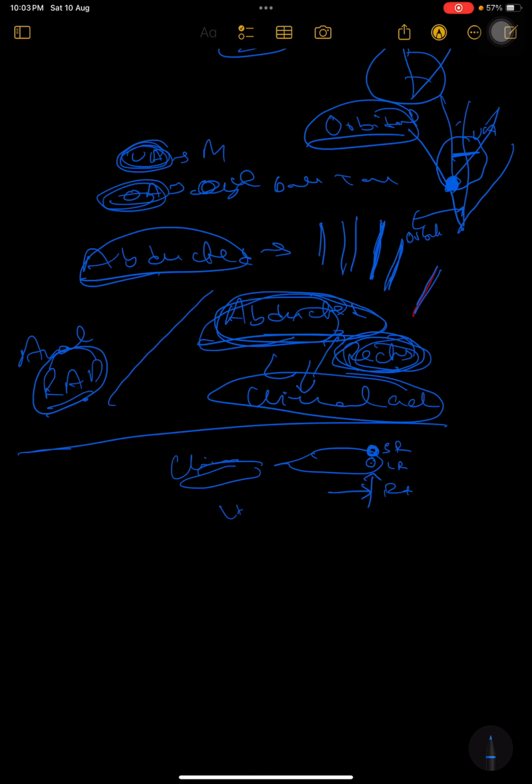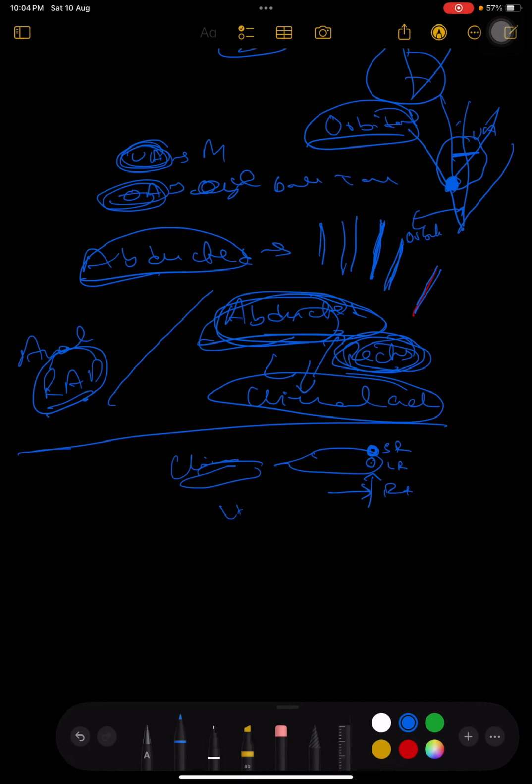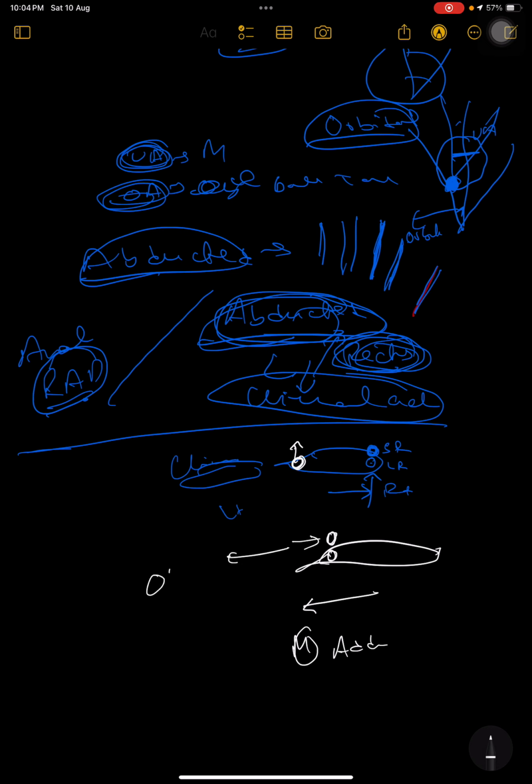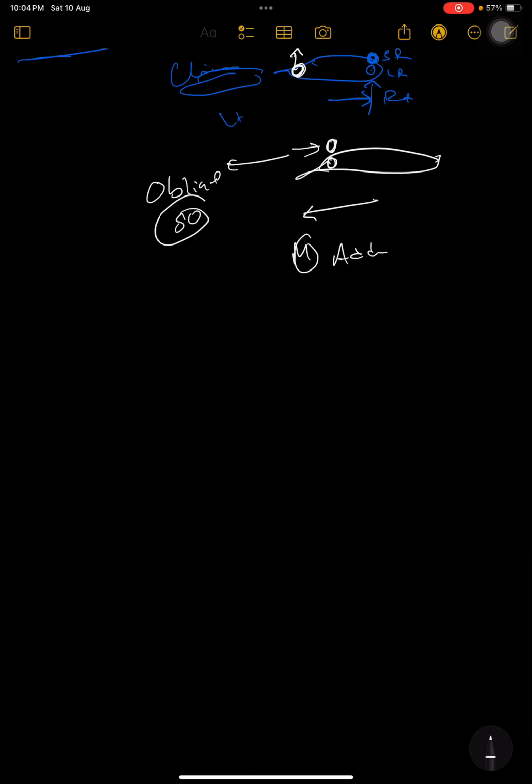So this action is brought about by the superior rectus. That's it. Okay, similarly, whenever we talk about obliques, suppose this is my eye, and I move my eye towards the medial side, that is I'm adducting my eye. That means my medial rectus is working, isn't it? And I elevate my eye after looking at the medial side, and this is actually brought about by the oblique muscles. Okay, superior oblique.